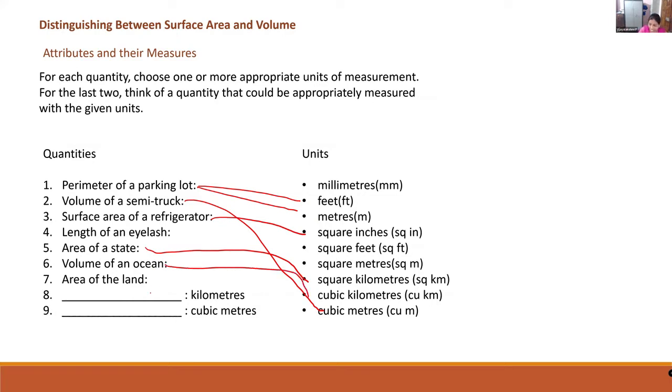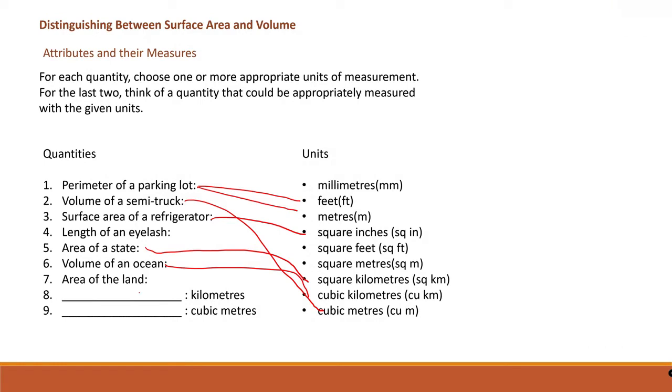Area of the land. They used to say square feet. Square meter, square kilometer? If it is a small area, then we can go for square feet, or if it's big, square meters. So usually in Tamil Nadu, they use square feet to measure the area of land. But if you go to Andhra, they might be using square meters.